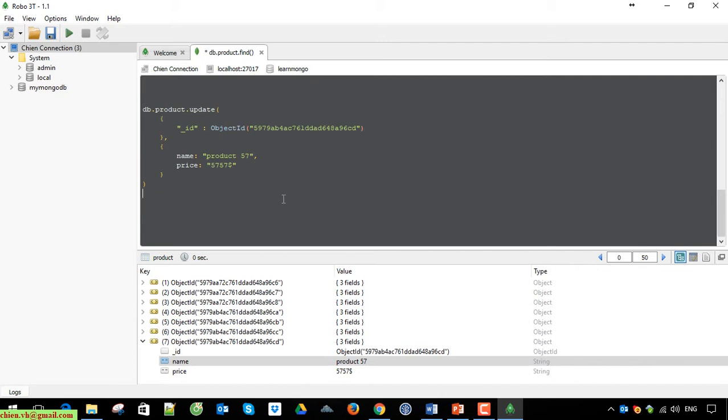Okay, so the update method also supports upsert: true. For example, you are trying to update the data for this ID, and this ID already existed in the collection.